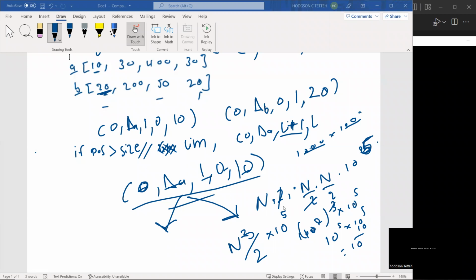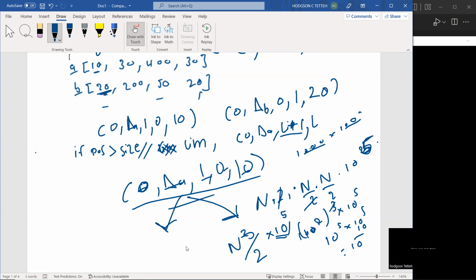Our algorithm becomes essentially like an n cubed and 10 to the power 5. It's not some simple number that we can just say is a constant. No, this is quite massive.